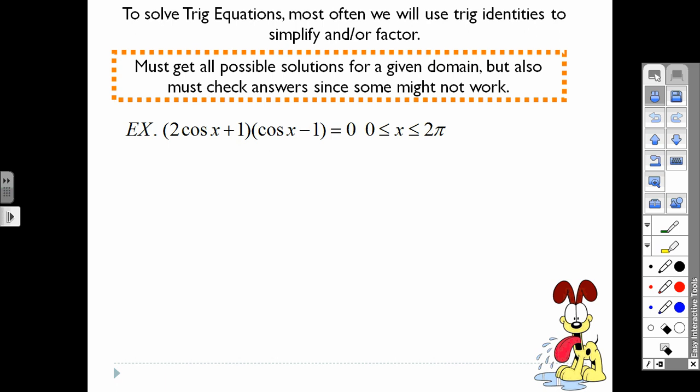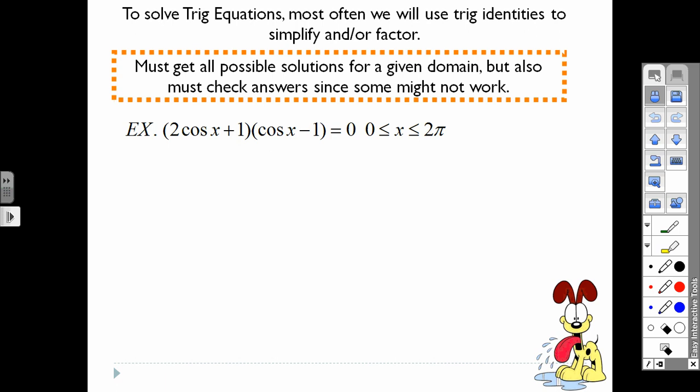All those different skills that you had to solve equations before. The other thing that we need to remember is that you are looking for every single possible solution that you can get within a given domain. But you also have to make sure that the answers that you're coming up with actually work in your original equation. Because sometimes in the course of solving the equation, you come up with some extra answers that don't actually work in the given equation. So either it gives you an undefined value or it just doesn't work out algebraically. So just keep all of those things in mind when we go to solve.